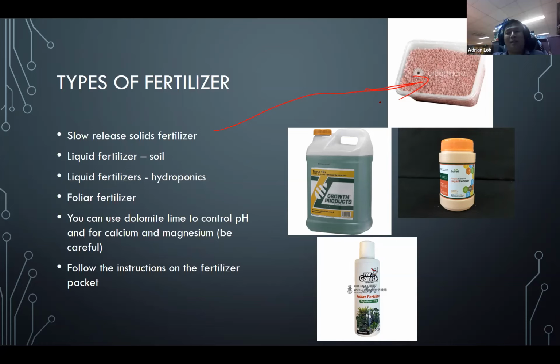So what's the difference? Organic fertilizers release very slowly, so you need to add slightly more. But because they release slowly, they do not harm the plant very much if you add too much. Whereas if you add in a chemical one, if you exceed the value, it can affect quite drastically. It can kill the plant straight away. Okay, so follow the instructions on the fertilizer packet, because each fertilizer packet has a particular composition and they will tell you how to apply it.